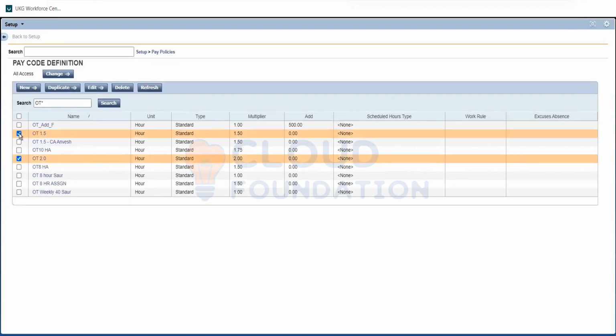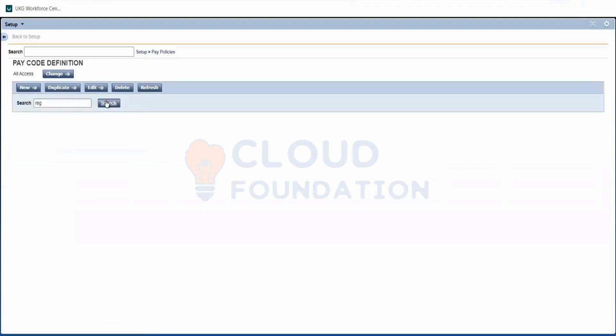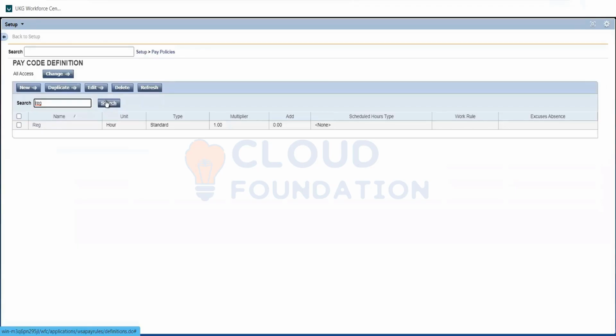These are the two, with the rate of 1.5 and the rate of 2.0, plus the regular. We already have a regular pay code, which will be standard, but the rate will be the multiplier. So we have our three pay codes.